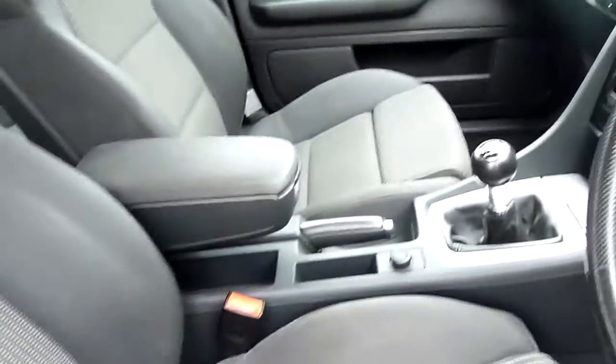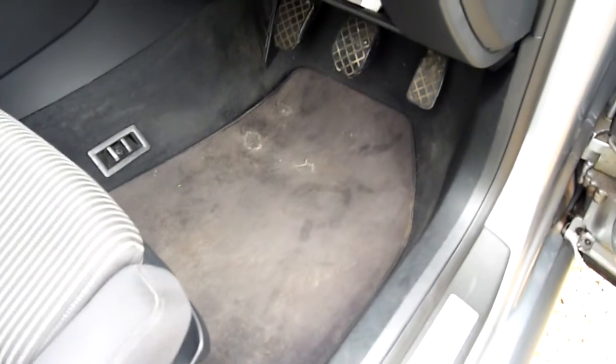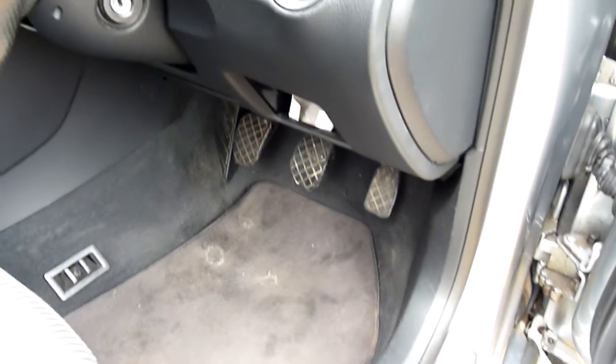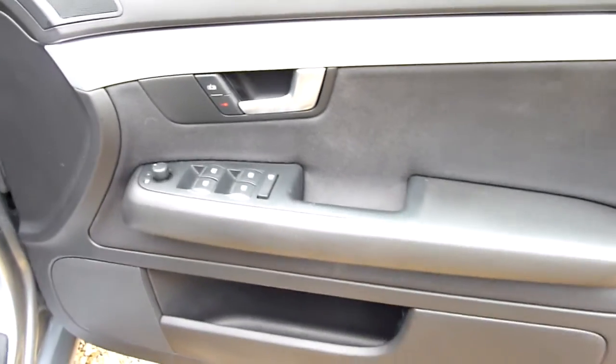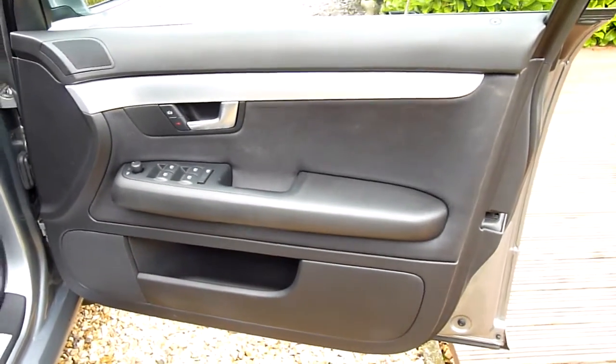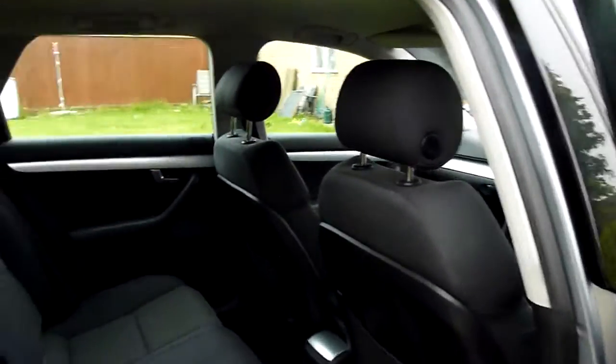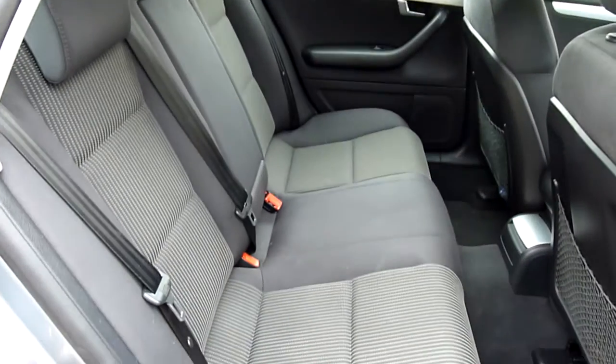But like I say, look at the condition. Original car mats — a bit of wear on the original car mat there, but the carpets underneath are like new; they've always been protected. The driver's door card is really clean. Then in the back, the back seats look like they've never been sat in.